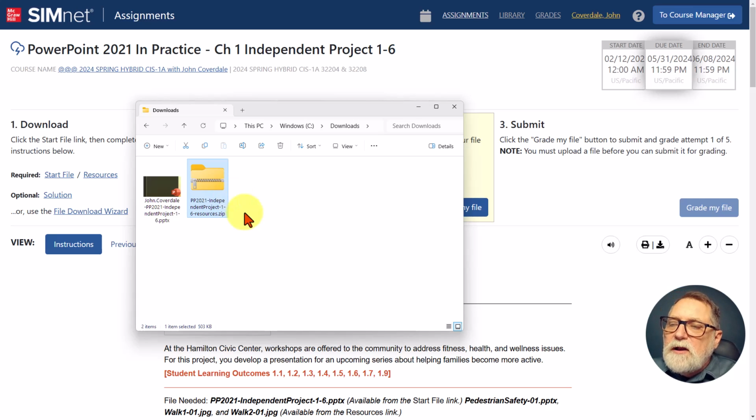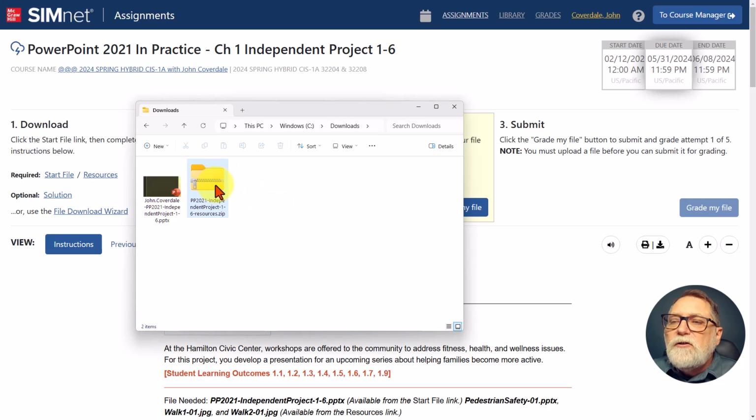On my computer, you can see that it has the zip file extension, which is how I know it's a zip file. If your file looks different, put your mouse over the icon and you should get a tooltip that pops up that says something like type, compressed or zipped folder. And if you've got that, you can compare it to my screen. You know you have the right thing.